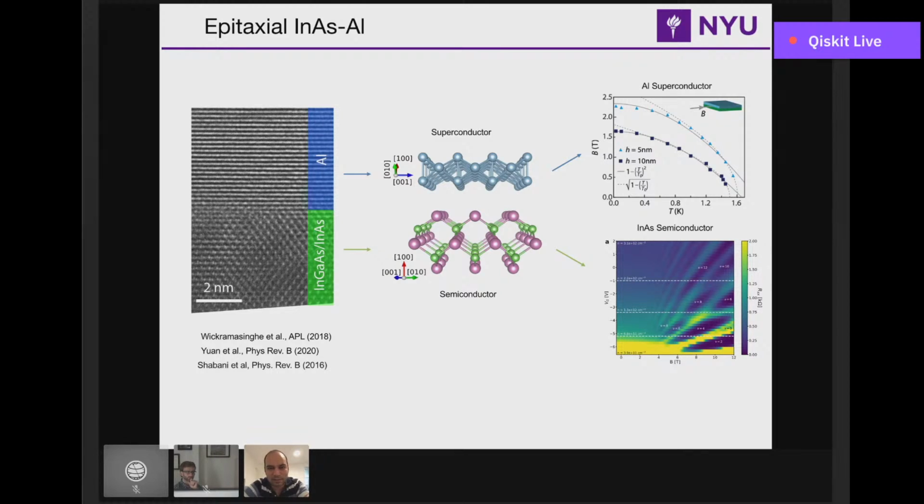Aluminum is a metal. Its structure is very different than indium arsenide, which is a semiconductor. But with a lot of optimization and using tricks and techniques, we have managed to actually grow this epitaxially on top of each other. What I mean is that if you look at the graph on the left, which is a cross-sectional TEM image, you can see almost the atoms one by one; the scale bar is only 2 nanometers. You can also very clearly distinguish the interface between the InGaAs and the aluminum. The aluminum is the plane on top, and the InGaAs has this zinc blende structure at the bottom.